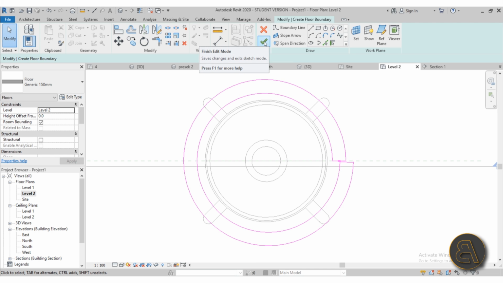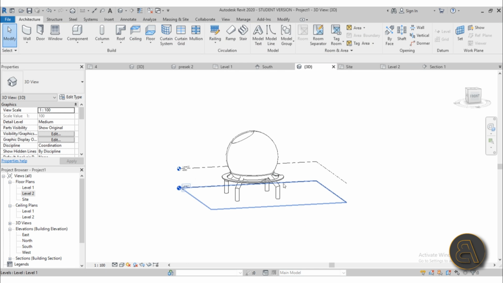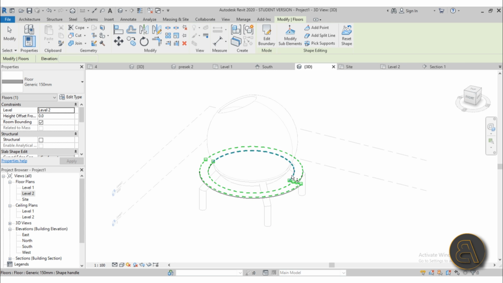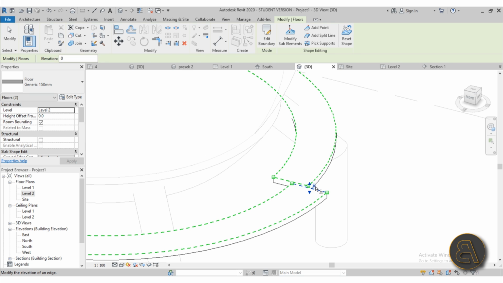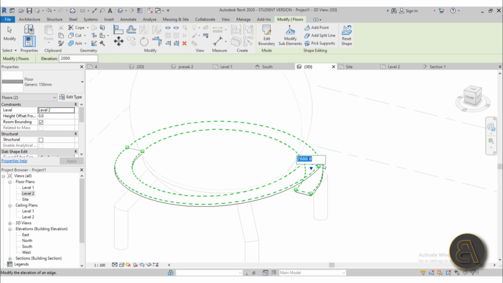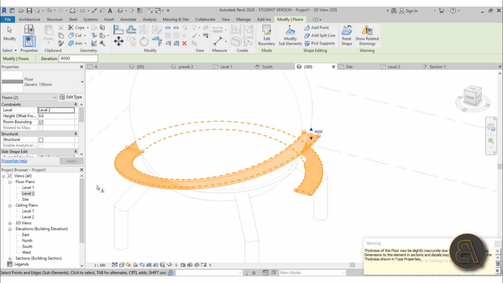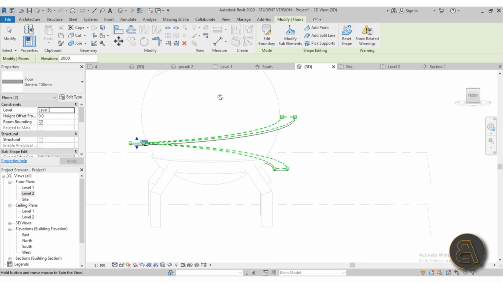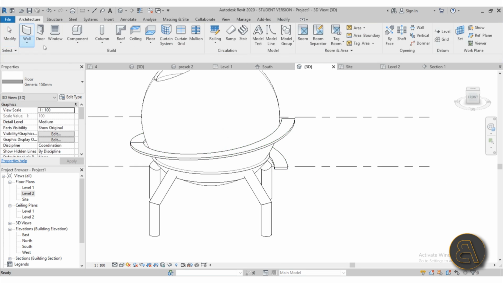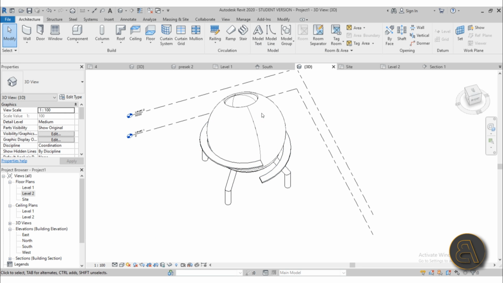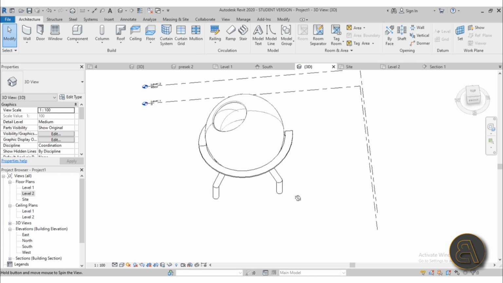So what I'm just going to do now is hit finish, go into 3D. Okay, here it is. And now you go to modify sub elements over here, and then you select this line and you move it up by the value of whatever. Let's go with 2000 millimeters. Let's see what that looks like. Okay, we can go with 4,000. Okay, so it's going to give us warnings. Who cares? 2000 over here. So you're going half value there, and then you go back to modify, and there you go. So as you can see, it's going around this thing, and it's actually coming in closer and closer.